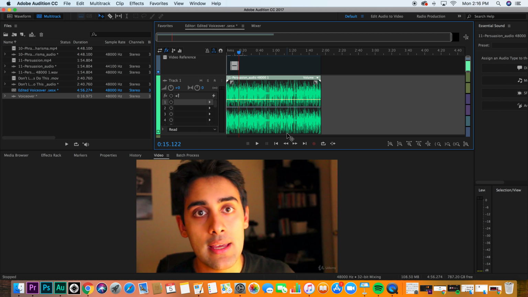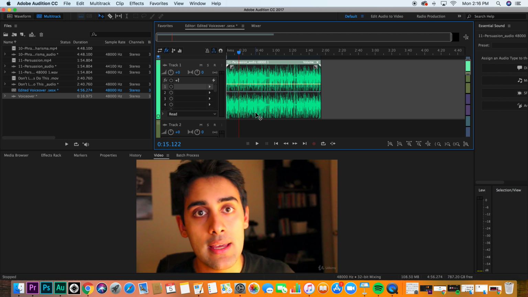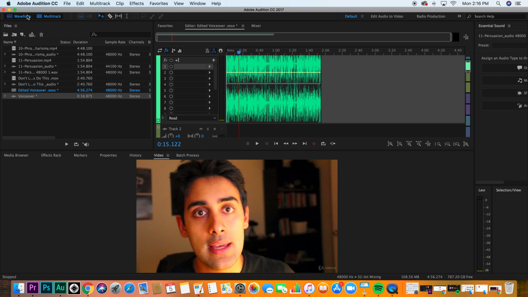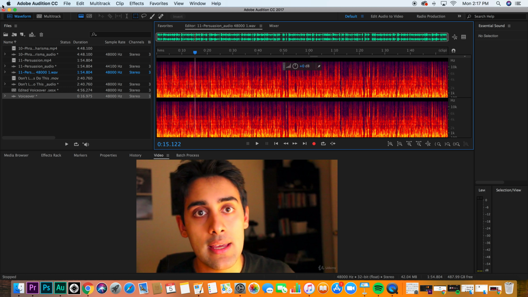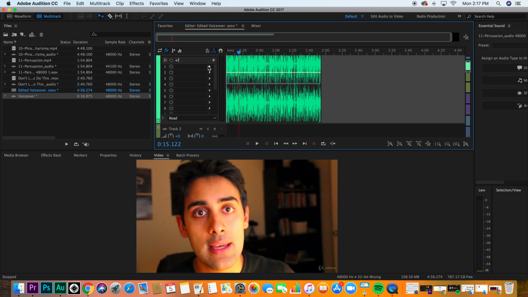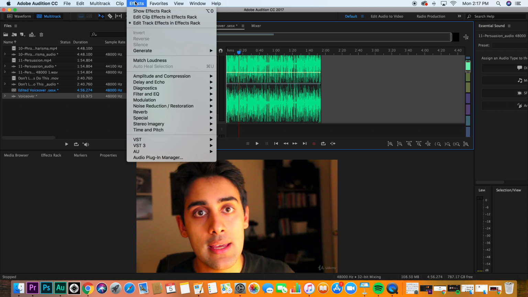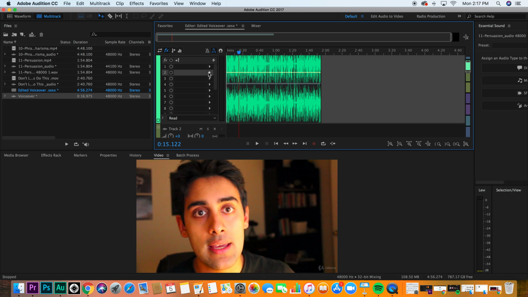I'm pretty sure there's a way to get spectral view here. But what you want to do is you always want to move into waveform. It's much easier, but you can apply it using this as well. This drop-down menu in effects is the exact same as the one here. So you want to do that as well. Anyway, enjoy spectral editing and noise reduction.